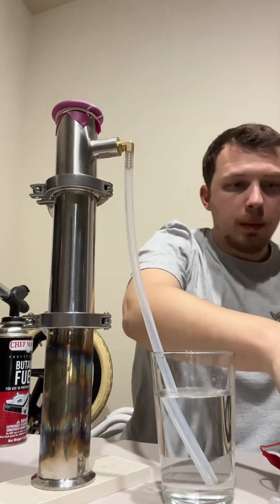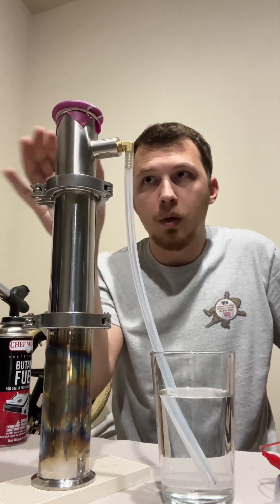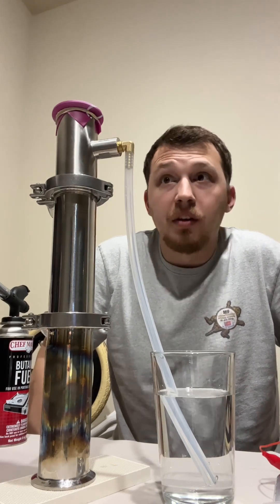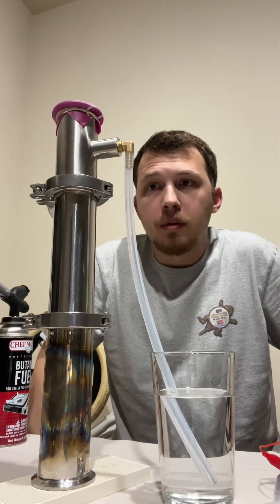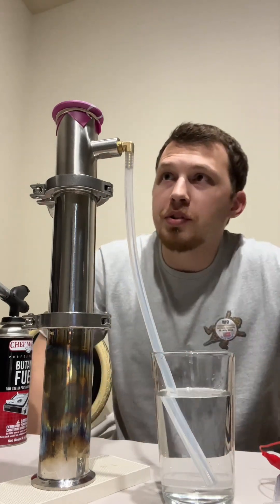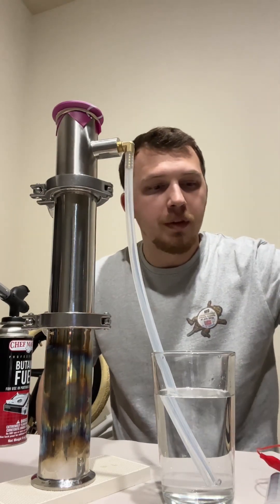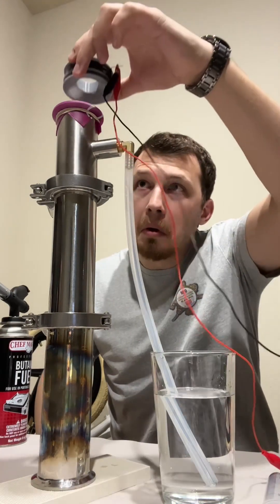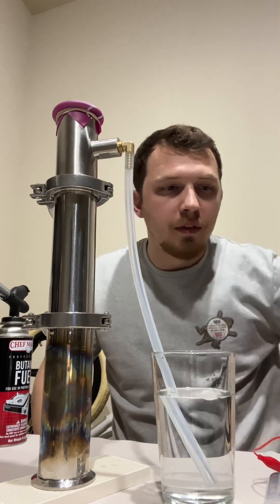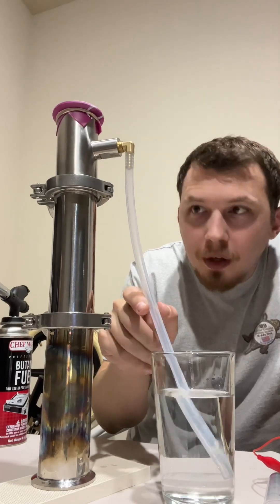Unfortunately my prototype model does not have any cooling, and once the entire unit becomes hot it no longer works. I do have a final design being manufactured right now — that one will incorporate cooling and it'll all be one single unit, plug and play, including the spool which is also being manufactured. These are all tri-clamp fittings so it'll just clamp right on top. It'll be a beautiful engine. And if we wait here long enough, we can see the water just get sucked right in.